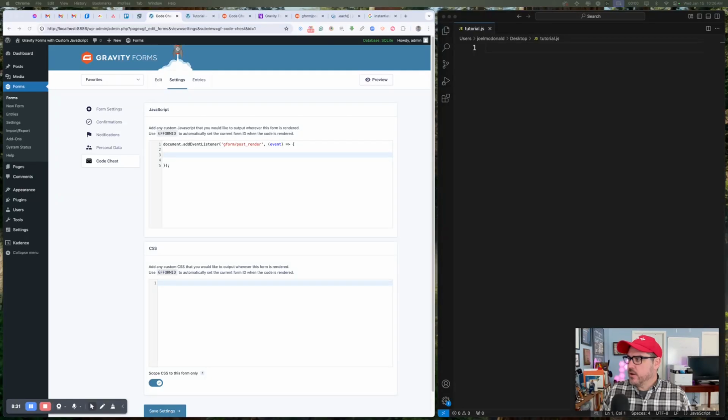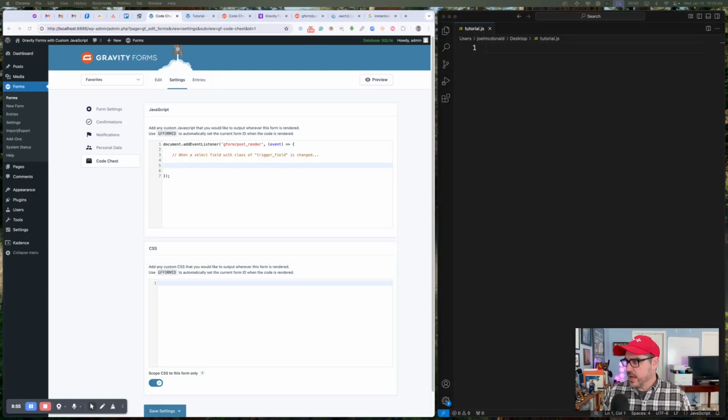All right, so I already have my code written, but I didn't want to just paste it in. I wanted to run through it line by line and explain what's going on here. So, including my documentation: when a select field with a class of trigger field is changed, remember each one of those select fields has a class of trigger field assigned to it. So what we're looking for is when one of those fields changes, do this thing.